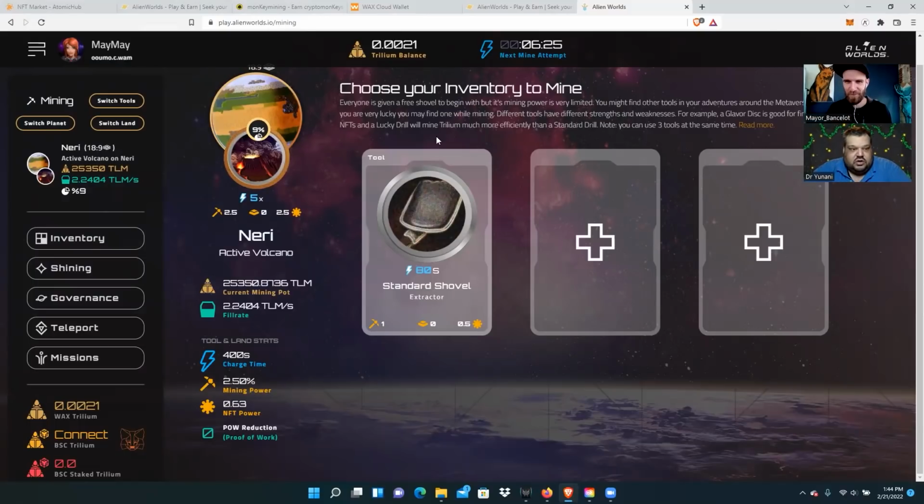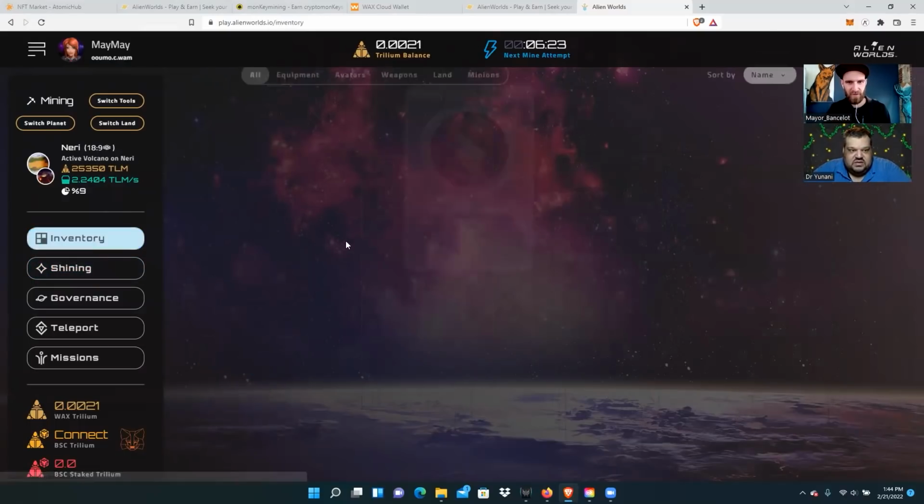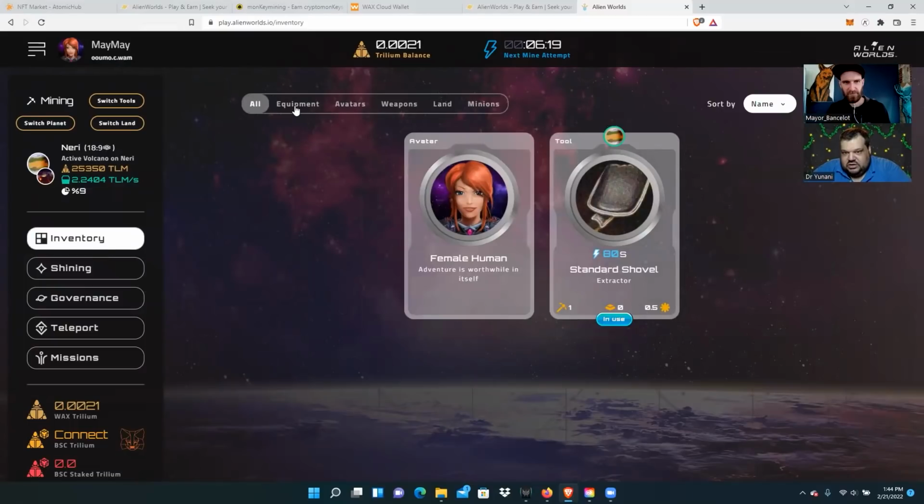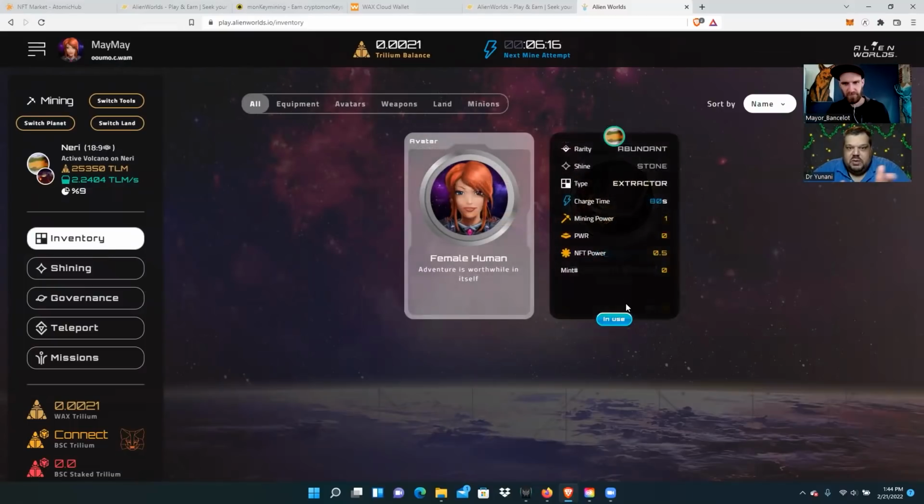If you click on your inventory on the left side, you'll click on the shovel. You can see all your equipment, weapons. Right now, just put your mouse on it. Exactly. You'll see the mining power, the proof of work, the NFT power, and the mine number, of course, doesn't matter. So this will get you the information of the tool you have. I strongly suggest to go and get a couple of tools, even basic ones, to give you a little bit more starting power until you get some trillium, and then you might be able to sell it and buy more tools.